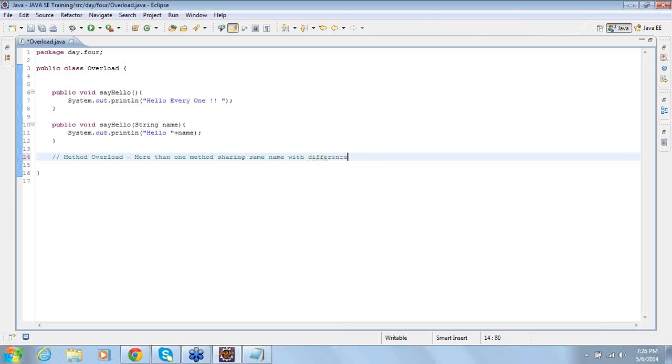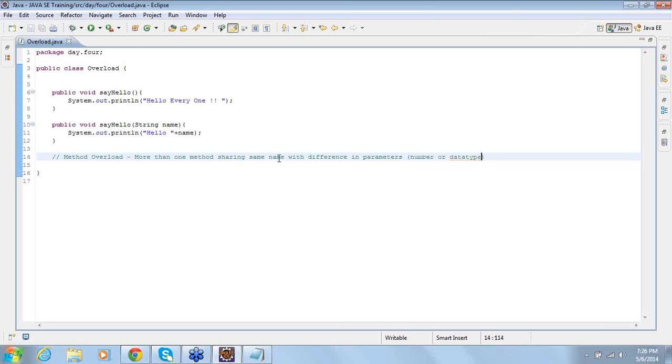This is allowed in Java. The difference can be in number or maybe in data type.